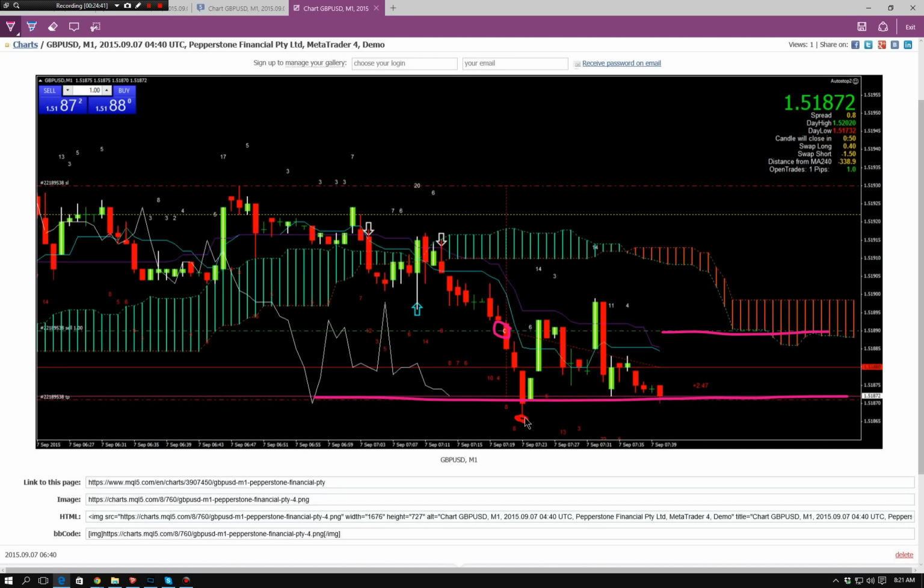Why didn't my order close out? It was literally a good pip and a half. Spread did not get covered. Correct. So price moved back up again, and again price moved down to here, almost hit my take profit, and again it closed below my take profit. Now here's the orders indicator, and this is definitely going to show you what the spread will do.